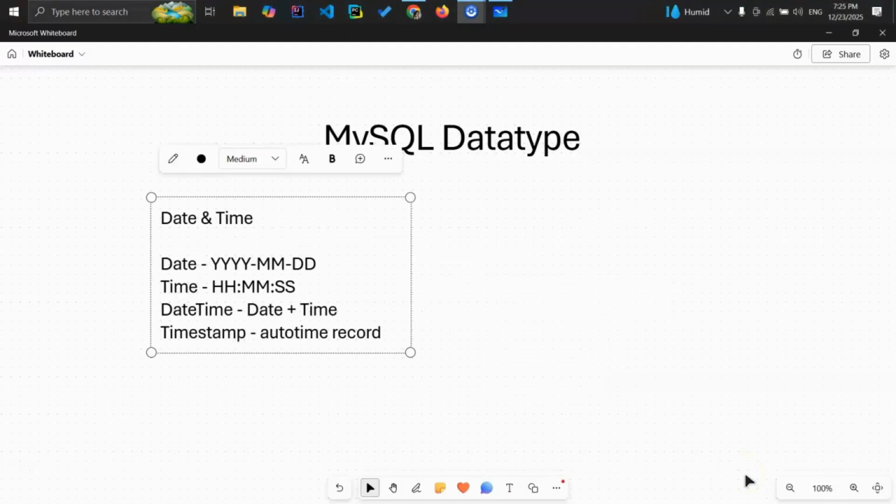The next one is the date and time data type. Date represents year, month, date format. Time format is hours, minutes and seconds. Datetime represents date and time both. Timestamp is an auto time record.